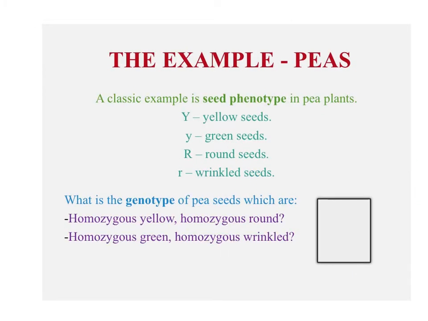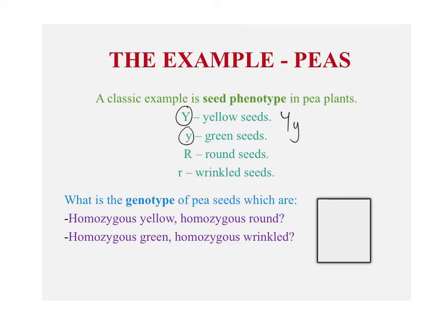So imagine I've got these alleles for phenotype, okay? Big Y is for yellow seeds, little y is for green seeds, big R is for round seeds, and little r is for wrinkled seeds. Okay, notice that I haven't really followed my own instructions from last lesson, because I told you not to use letters that look very similar, uppercase and lowercase, but my writing is quite clear that one is bigger than the other. So could you please, using what you know, and even if you're having a guess, have a guess of what is the genotype for pea seeds which are homozygous yellow and homozygous round.